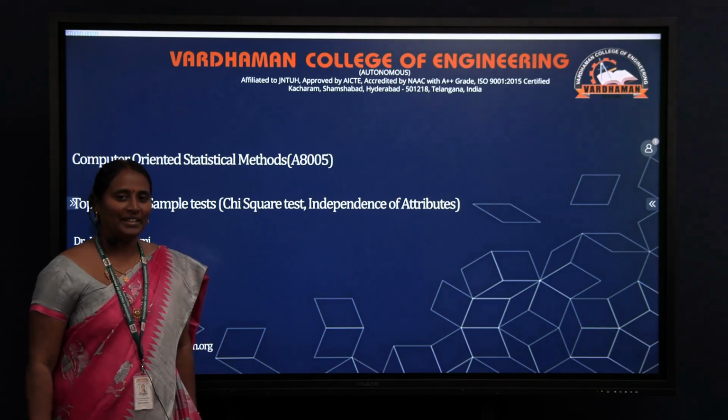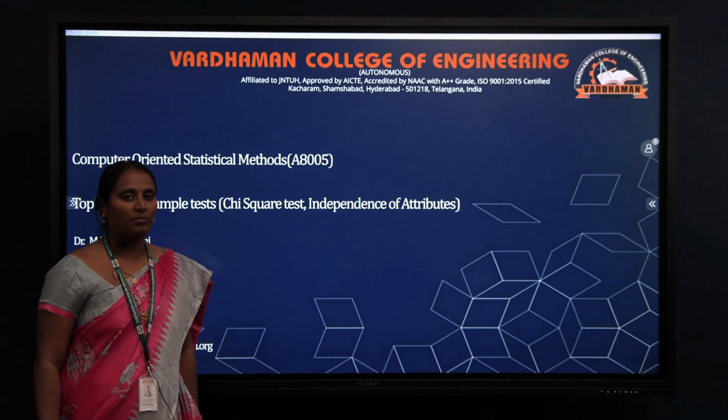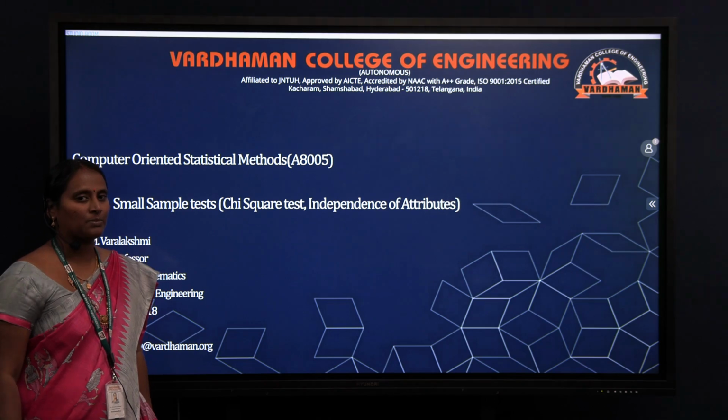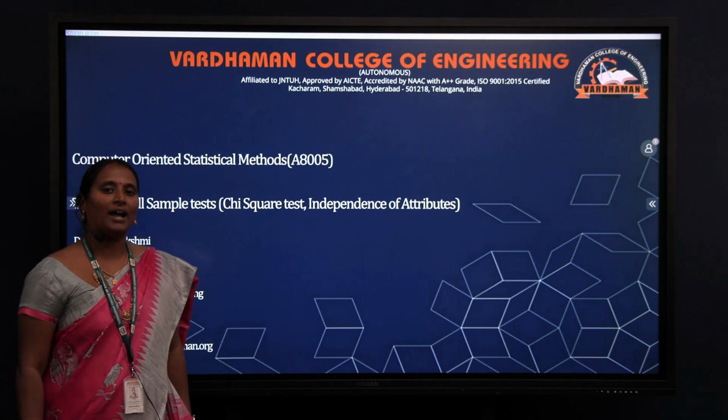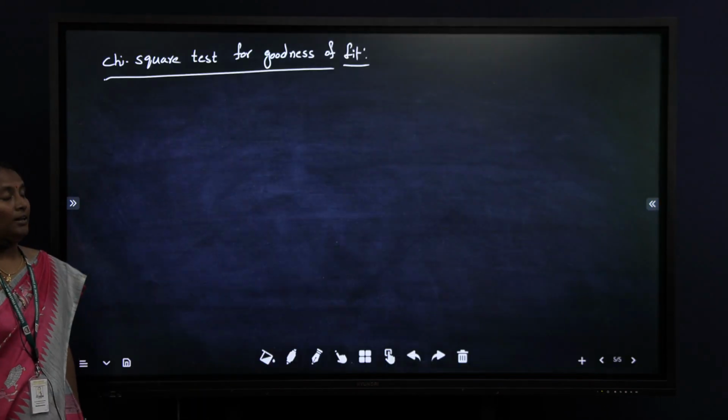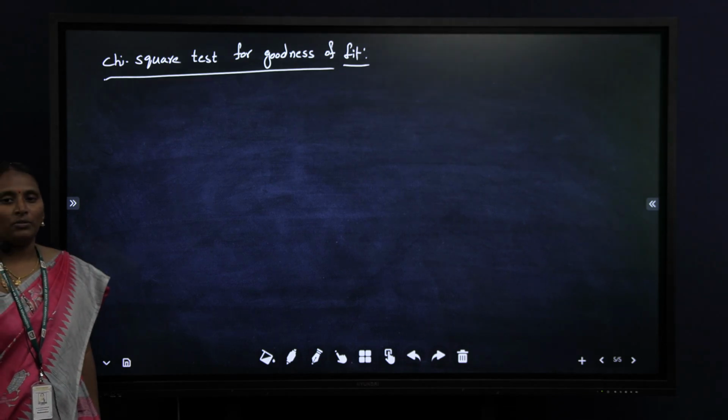Good morning. In this video, I would like to explain about small sample test. In the small sample test, I would like to explain about chi-square test for goodness of fit and chi-square test for independence of attribute. Now, let us see the procedure of chi-square test for goodness of fit.